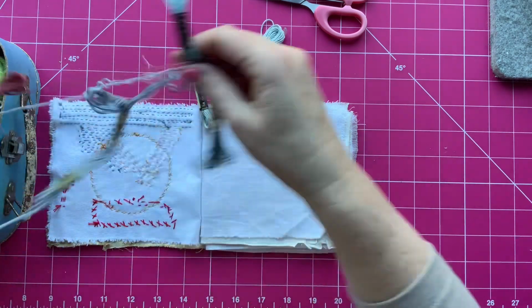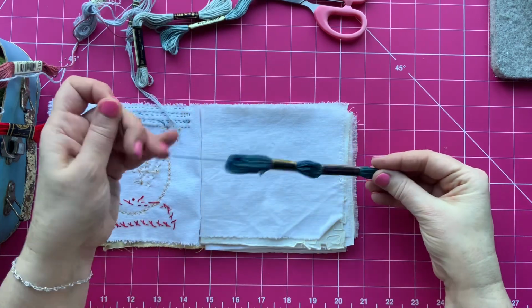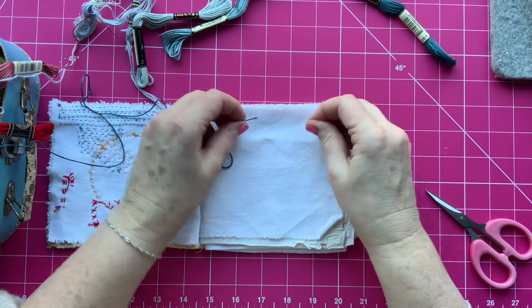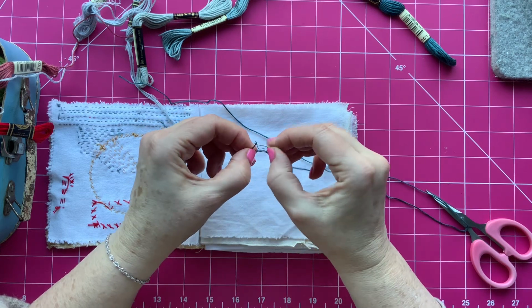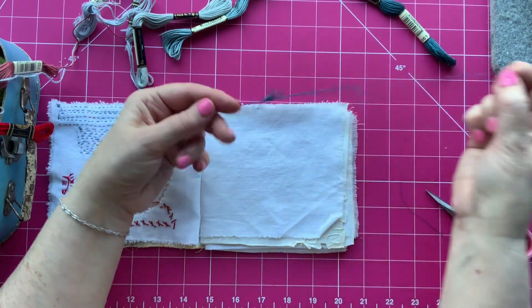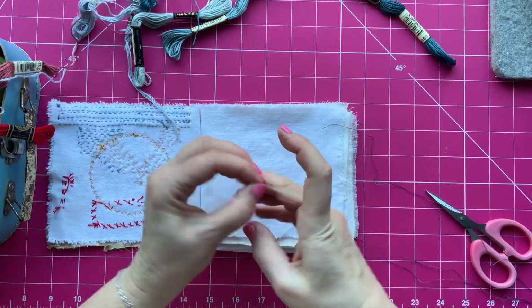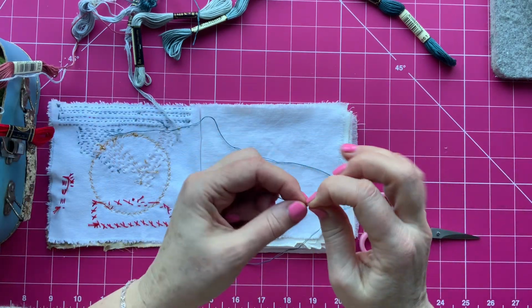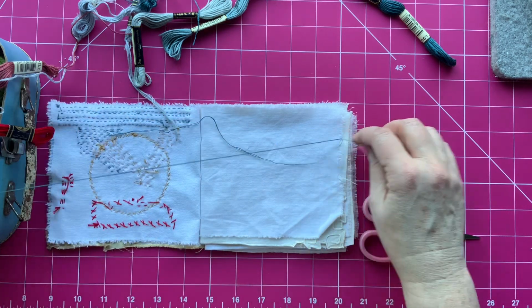So I'm just going to grab some of my threads and start off on this one here. And I am going to be working, I think just 2 will be fine. I should have threaded my needle up before. Right, so just 2 strands. Yeah, I think that'll be fine.